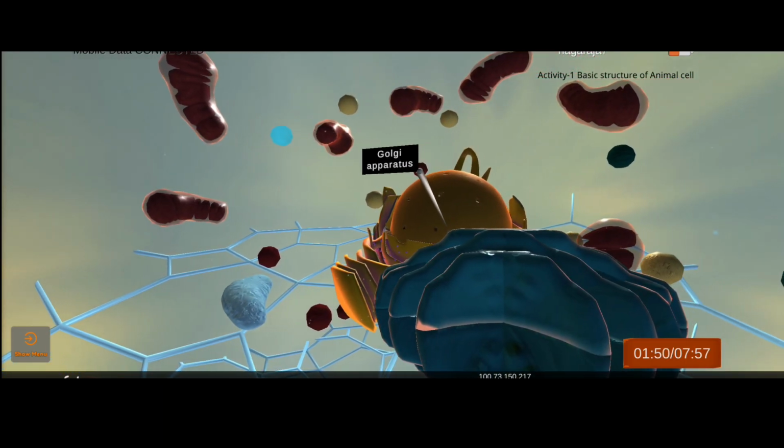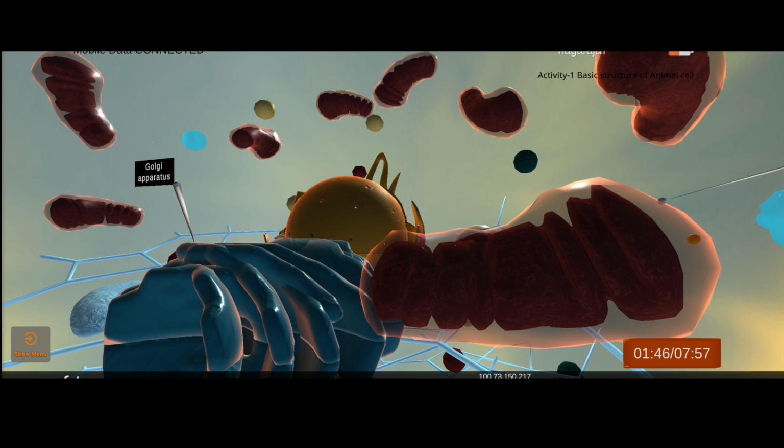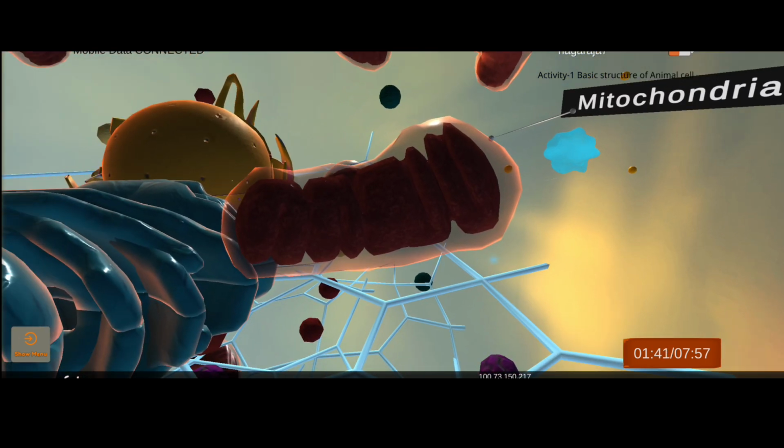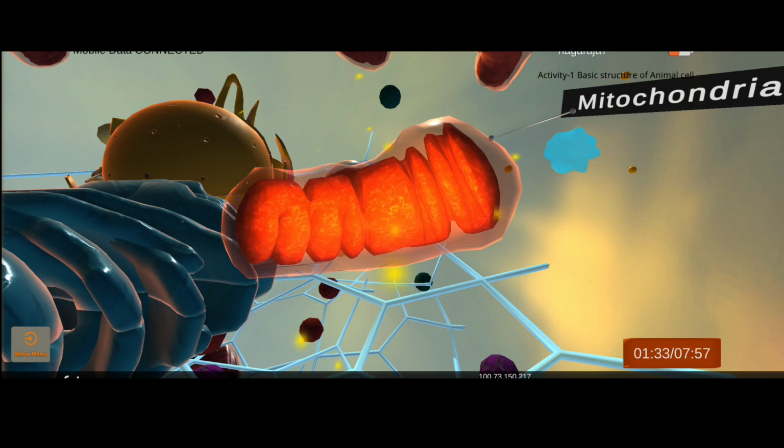Now, we are going to mitochondria, which is called the powerhouse of the cell. They are the double membrane organelles found in the cytoplasm of all eukaryotic cells. They provide energy by breaking down carbohydrates and sugar molecules, hence they are also referred to as the powerhouse of the cell. This energy is stored in the form of ATP. These biochemical processes of the cell are known as cellular respiration.